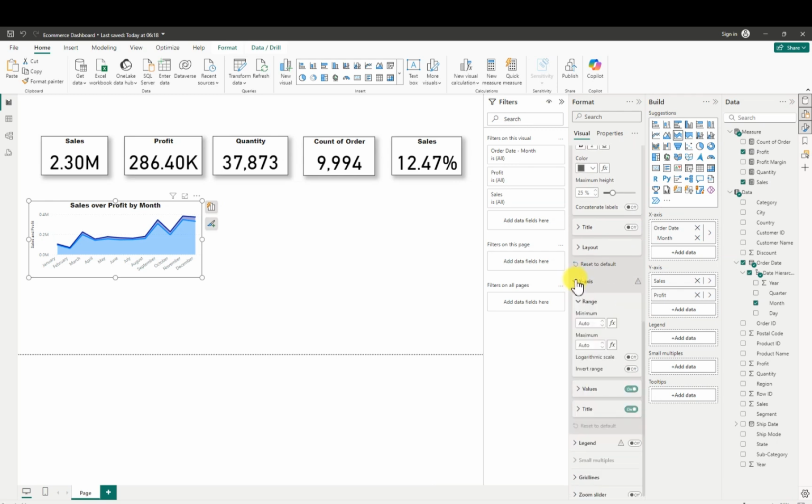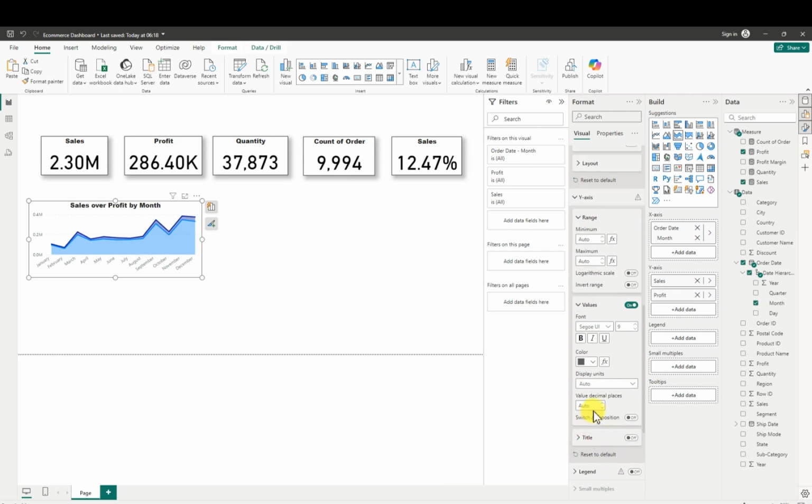Let's go to the y-axis, and then on the y-axis, we don't need the title. Let's remove the title, and we go to our value, and we want to make the value not auto. Let me say none first, and let's see what it will give.